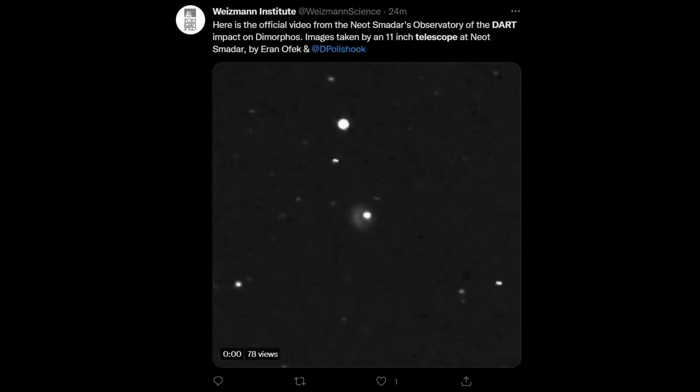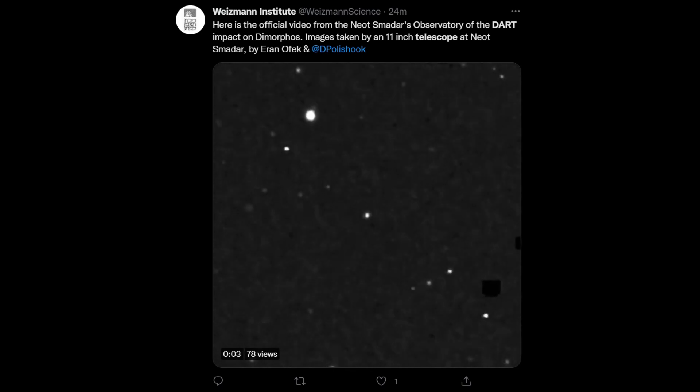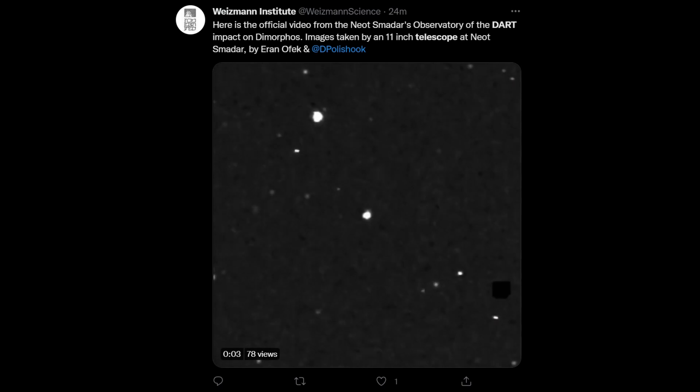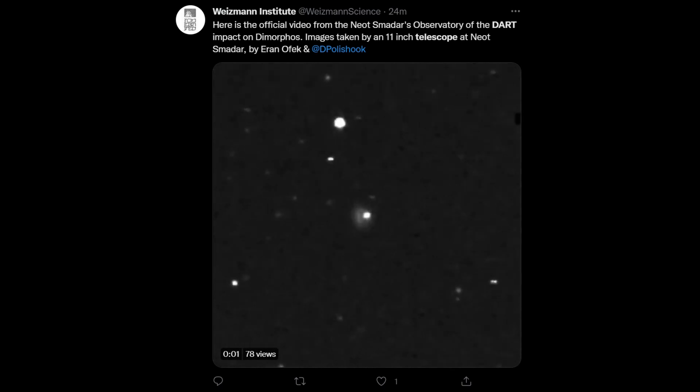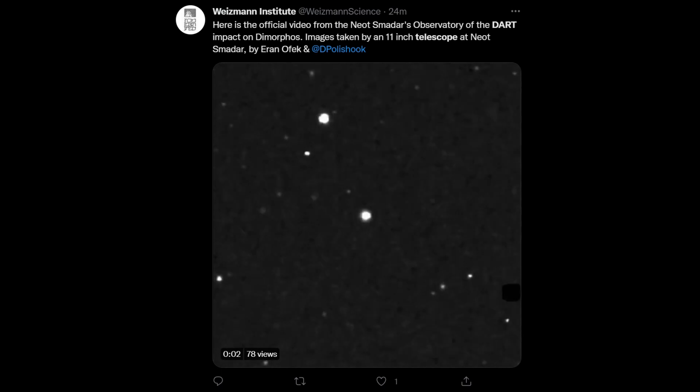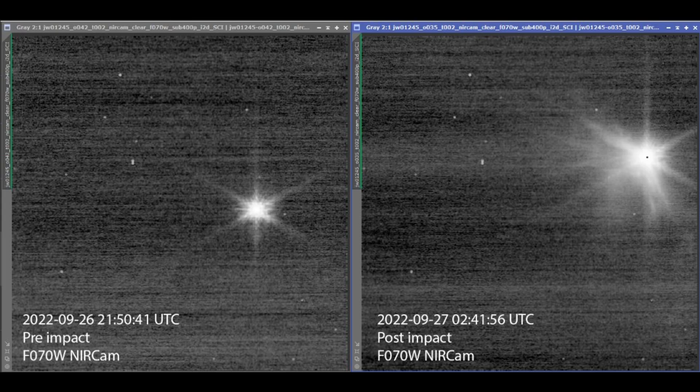I'm really fascinated to find out what the numbers will be, but it will actually take several weeks to get enough orbits in. How we're going to measure the effectiveness is by how much the period of the orbit changes — we've got a 12-hour orbit that we need to slowly watch come out of phase with its previous motion, and then we'll know just how much the velocity of the asteroid changed. Over the next few days and weeks we can also expect more results from telescopes. The James Webb Space Telescope was watching, and we do have raw images right now — I expect we will get these cleaned up and get more detail on that debris cloud.